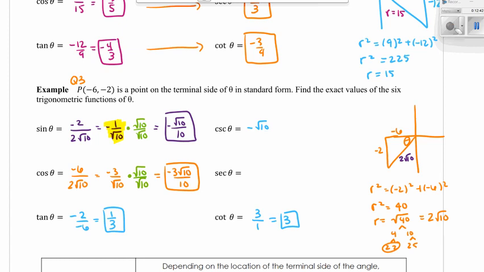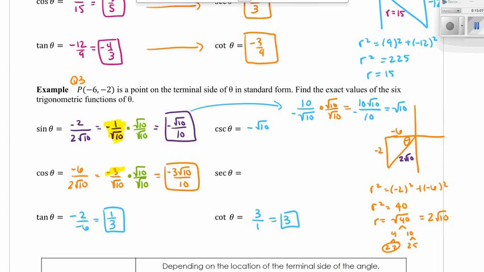Now, can you flip your answer here? Sure. If I flip that answer, that's fine. You just would have to rationalize your denominator again. So it gives you the same answer in the end. If I multiply this by root 10 over root 10, notice I would get 10 root 10 over 10. So it simplifies into negative root 10. It's just more work. So that's why I decided to use this one here.